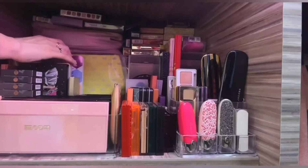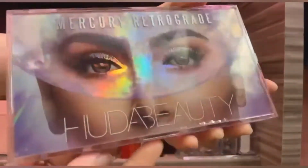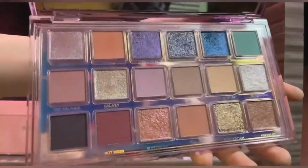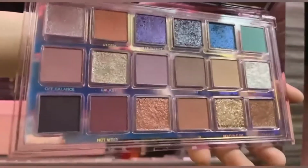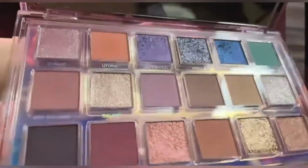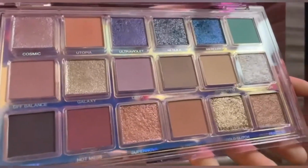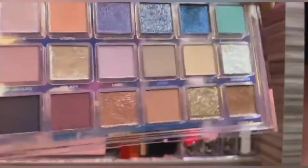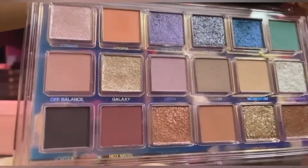And then I have another larger Huda Beauty palette. This is my only larger pan palette from her. This is actually the first eyeshadow palette I've ever bought. This is when I started to venture into more of the high-end and luxury eyeshadow palettes. You can see how gorgeous these shades are. This is the Made in Italy formula. So they are definitely better than the tinier Obsessions palettes that are made in China. These shades are creamier. But similarly, I feel that Huda shades are somehow not as pigmented as I would like.